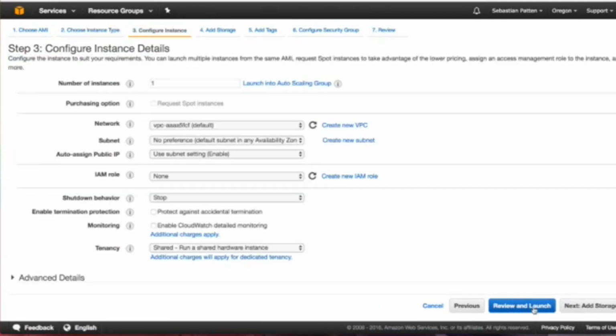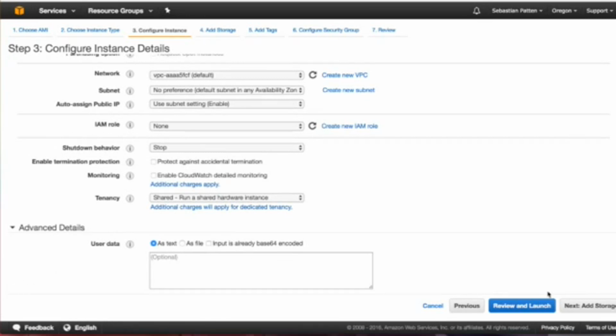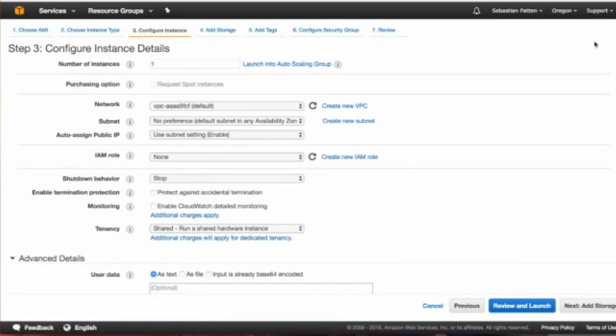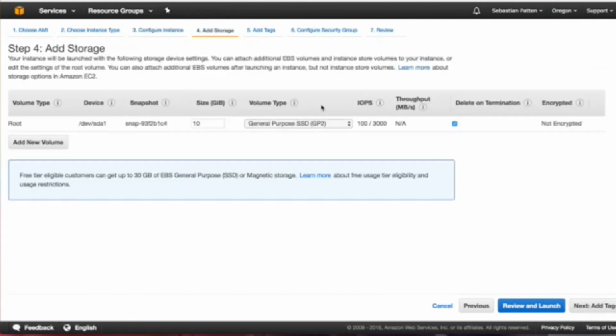So let's configure instance details. Nothing to change in here. That's a nice thing, is you can pretty much click next, next, next to get through everything. Add storage.